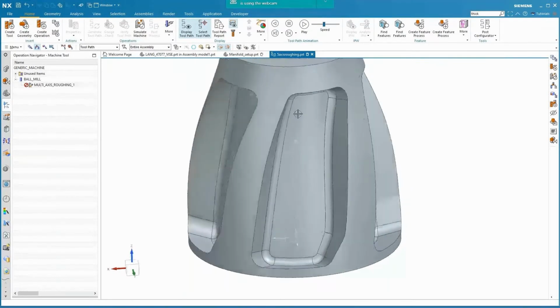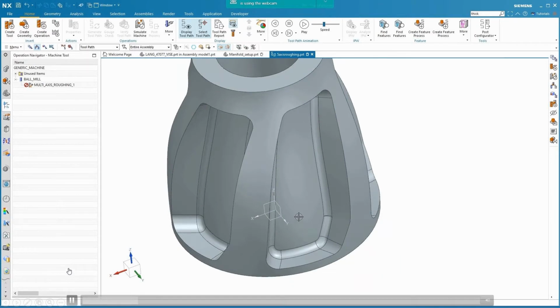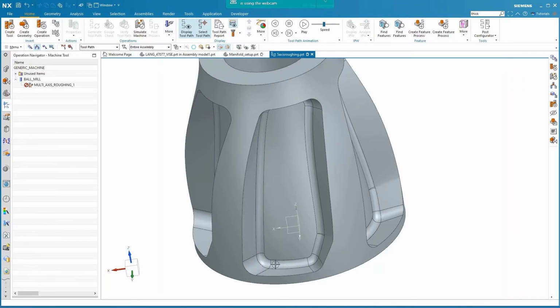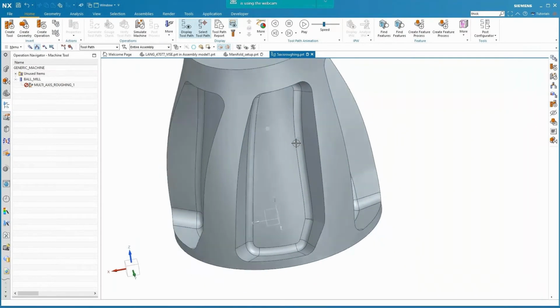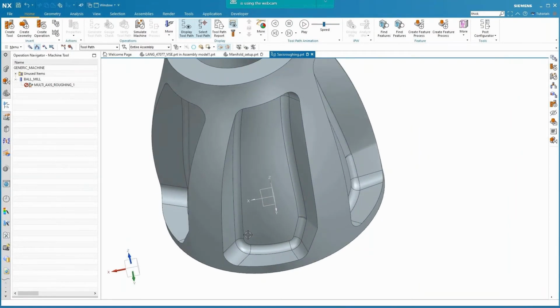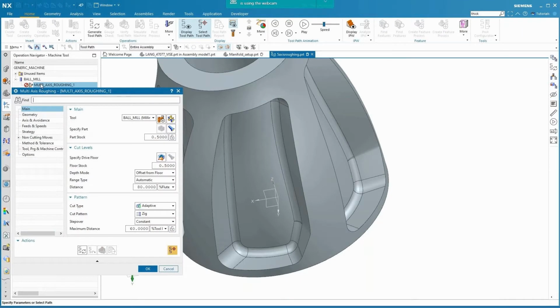Because our floor is curved, we'd end up having to just assign a tool axis somewhere. And because the walls are sloped at different angles depending on which location you're at, we'd end up with stair-step areas of material on the sides and areas of the floor that didn't clean up. So I think you can see the benefits of having a 5-axis roughing routine where we can adjust that tool axis locally based on what's going on with the walls or the floor. I think you'll also be surprised at how few inputs are required to make multi-axis roughing work out.